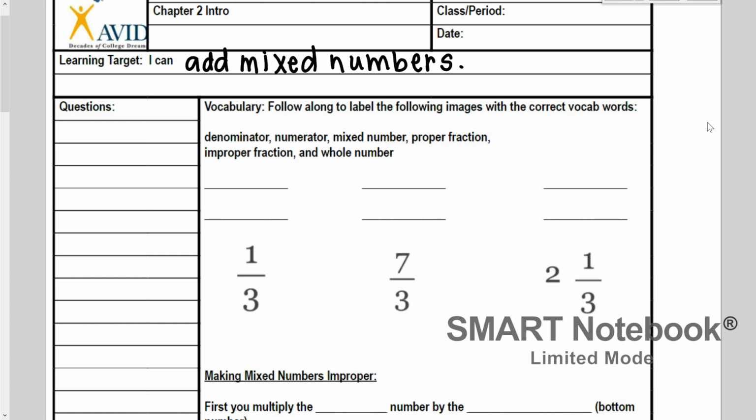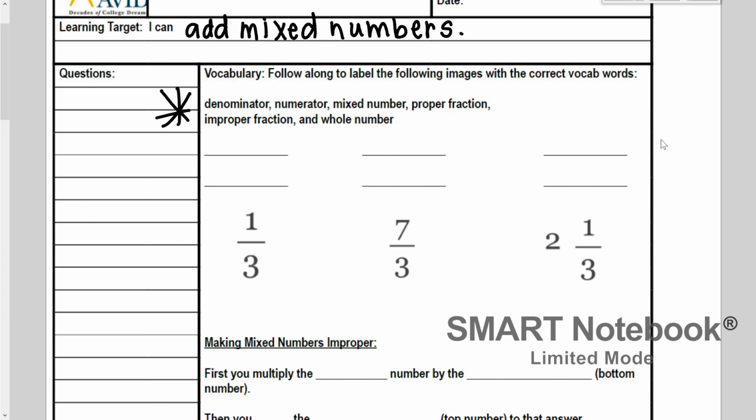So we've got some vocab words right here that we are going to label some of these fractions we see down here, so that when I talk about a certain type of fraction, we all know what I'm referring to. Also, like the numbers that are in a fraction, what they are called. So this first fraction we have here right now is a proper fraction. What makes it a proper fraction is that the number on top is smaller than the number on the bottom. Okay, so this fraction is less than 1. That's a proper fraction.